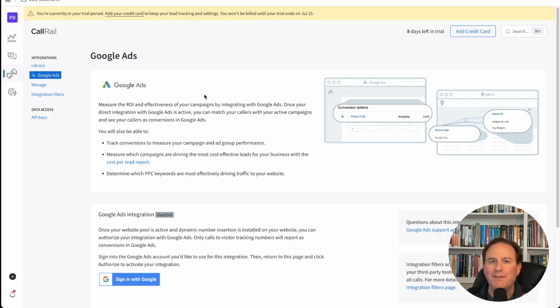CallRail has AI features that try to analyze call recordings and flag likely conversions, and that's improving, but it's not foolproof yet. The most reliable method is still a human reviewing calls, or having a CRM in the loop where you're manually marking which calls turned into actual customers. So keep that in mind when you're looking at your quote-unquote conversions in Google Ads. Treating raw call volume as a measure of campaign performance alone is entirely misleading.